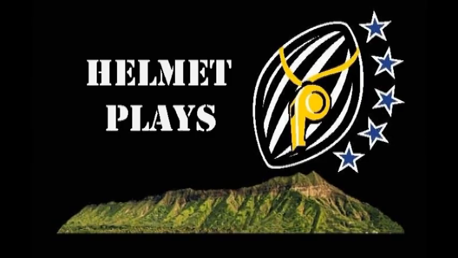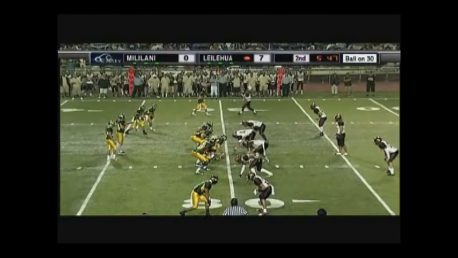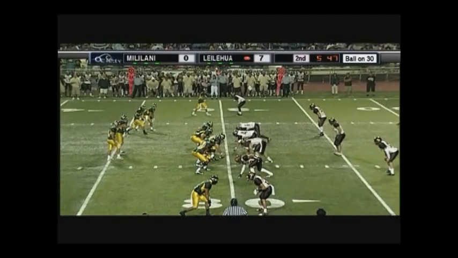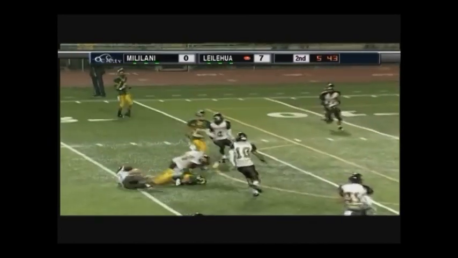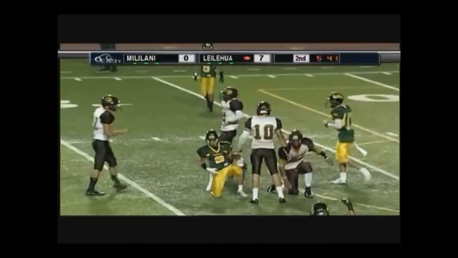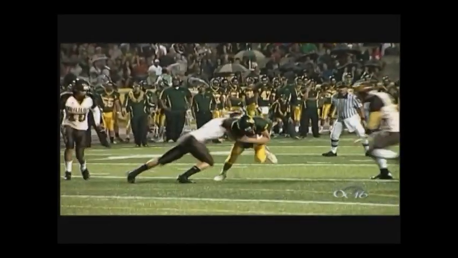Play number one is a runner who's going to the ground, and a defender alters his attack path so that he can hit that runner just prior to hitting the ground. Because he alters his path, it is his responsibility to keep his shoulder and his helmet off of that runner's helmet. You can see that the runner is hit by one guy, he's going down.